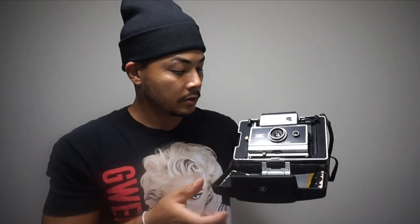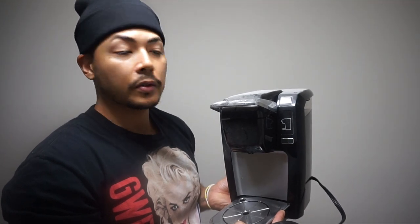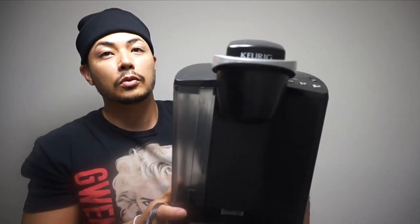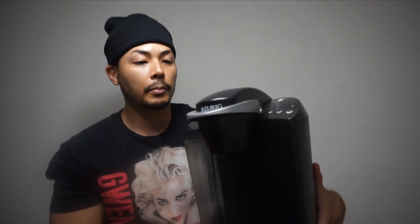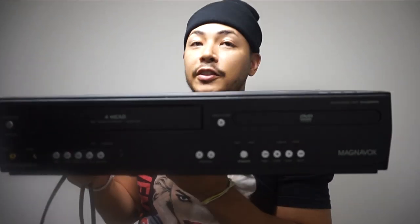This is a vintage Polaroid Automatic 250 lens camera. I was searching it — some sold for $30 and some sold for $80, so I just gotta do research and test all the buttons. This is a Keurig K10 single cup coffee maker — it's got some dust on the top. I just sold a similar model today for $30 locally. This is a different model and I paid $5 — I'll be selling the coffee maker locally.